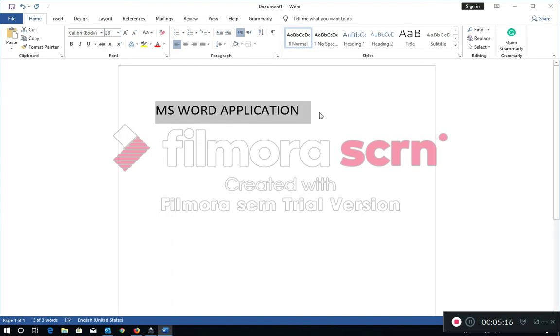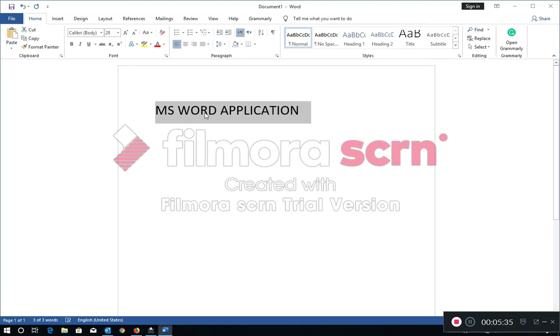And the next thing is to change the position. You want it to be on the left hand side, in the center of the page, or on the right hand side of the page. So what we can do is go over here under the Paragraph group. We have three types of alignments, or you can say positions. We call them the text alignments.